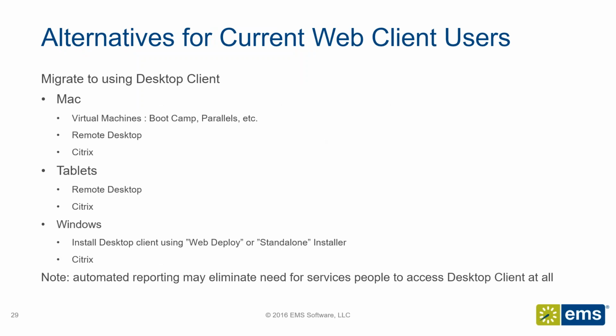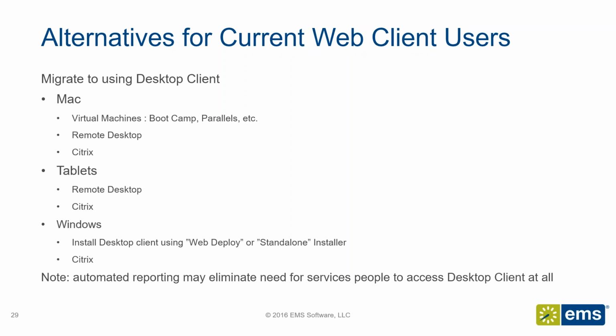I talked about that you need to have a strategy to move the web client users to use the desktop client. So just to give you some pointers towards various alternatives that exist for people who need to move to this, the first thing is you do need to migrate them to the desktop client. But when you think about that, please do think about the users who no longer need access to the desktop client anymore, because you can automate certain reports for them.